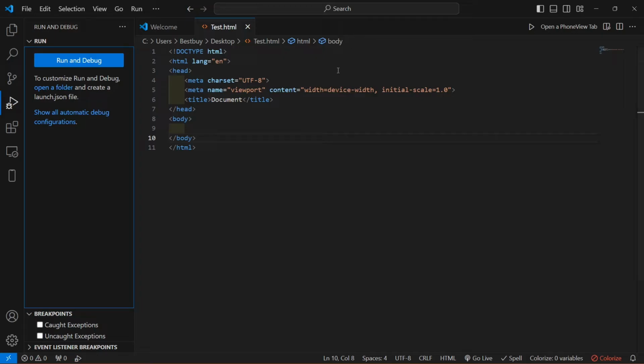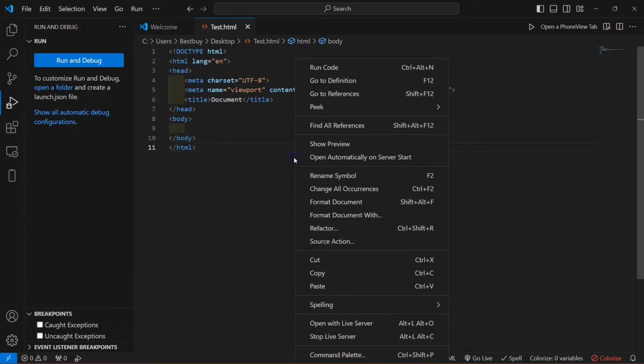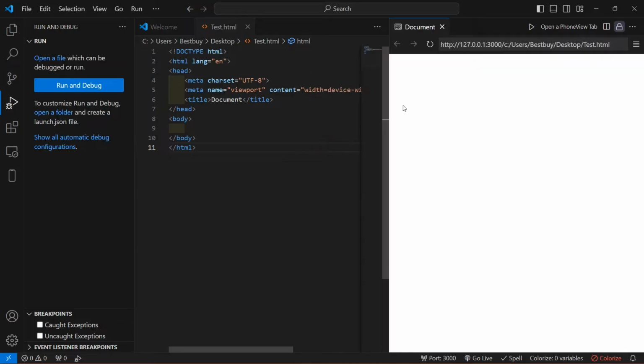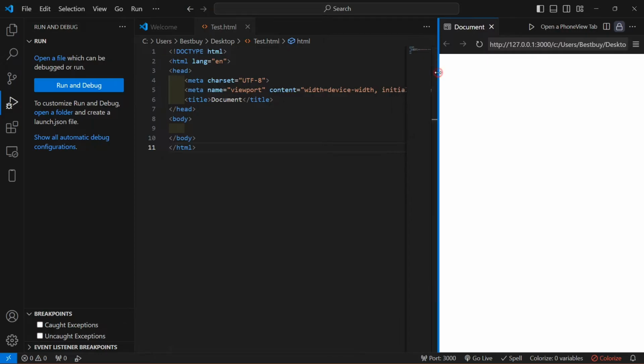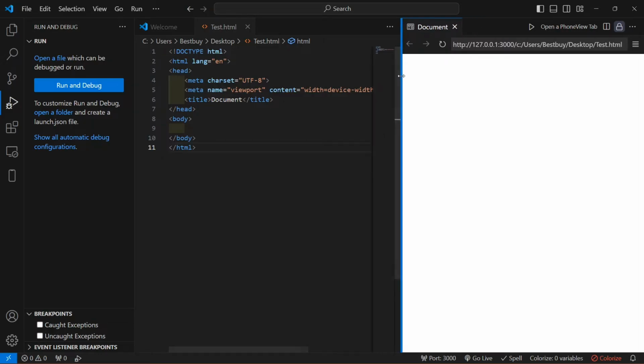So what you are going to do is right click any empty space in your project. You are going to see this dialog with so many menus. So you scroll down to show preview. You click on that and we are going to have a preview, and that is a web browser that has been incorporated in your code editor, that is VS Code.